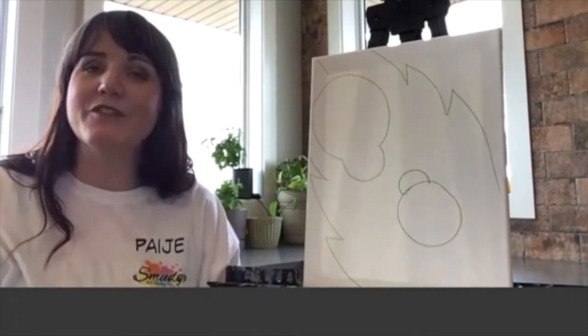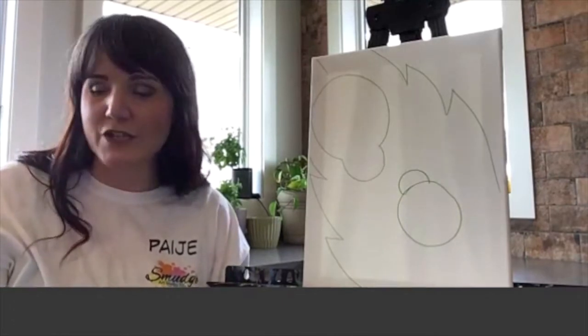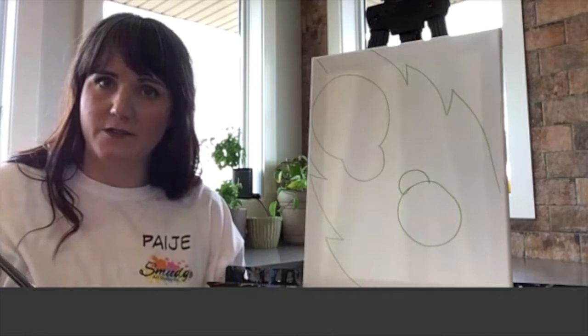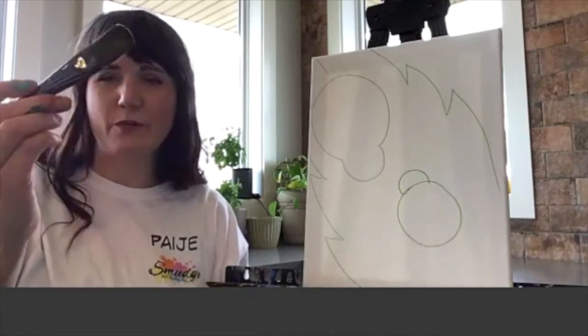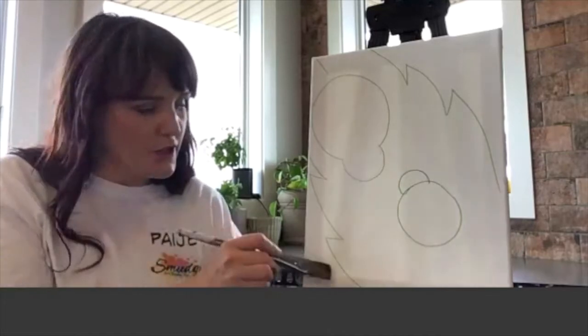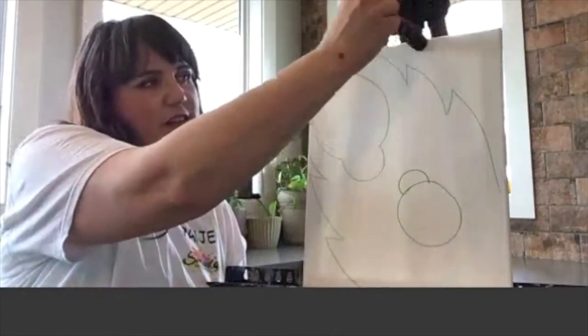So artists, when you're ready, if you want to wet your brush just to get the bristles together and then blot out the water again. So wet your big brush, we're gonna start with our big brush, I'm sorry. You could also do a medium brush if you wanted to, but we're painting kind of larger areas here.